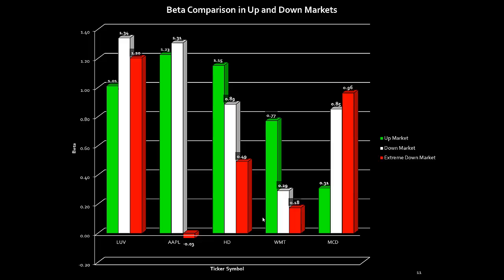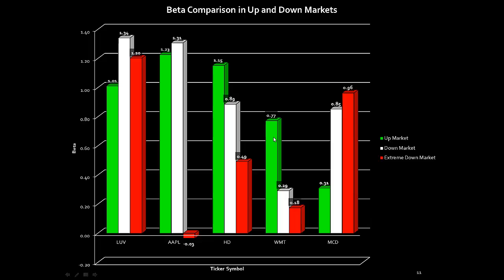All I did is calculate the beta using monthly data for these stocks over my sample period, but I calculated the beta in a variety of market settings. I calculated the beta only during up markets, during down markets, and during what I defined as extreme down markets. And you see some interesting things, but I wanted to focus on these two right here.